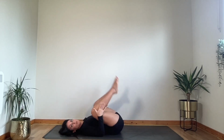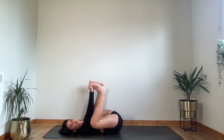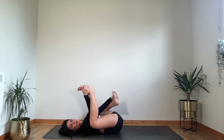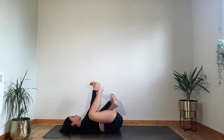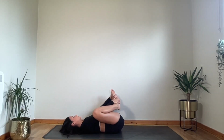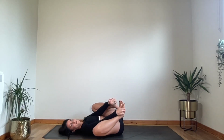So maybe you grab the back of the knees, maybe the calves or the ankles, toes or your feet. And then just like a happy baby would, what feels good here? Maybe it's moving the feet forwards and back, open and closed. Listening to the hips, but also being quite intent with your lower back here. You might just get a nice little massage somewhere.